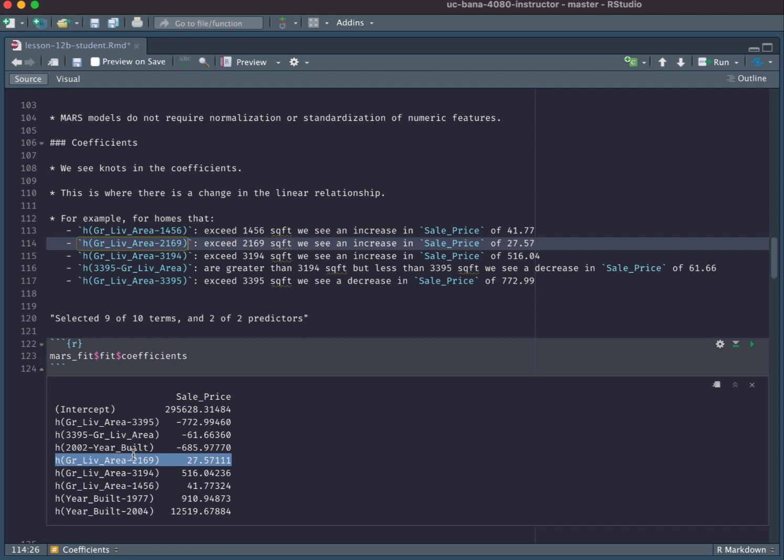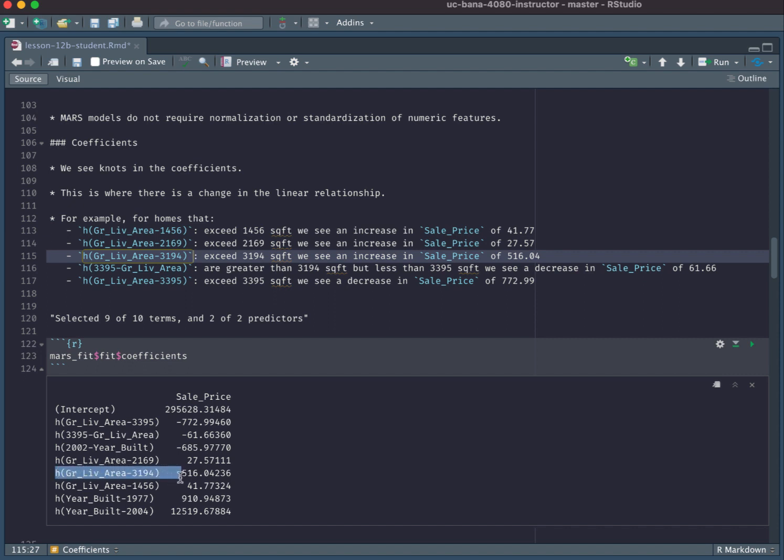That relationship exists for homes greater than 2,169, but only up until homes are about 3,194 square feet. That's right here. Once homes exceed that much square footage, then we start seeing an increase in the sale price of $516 per additional square foot.